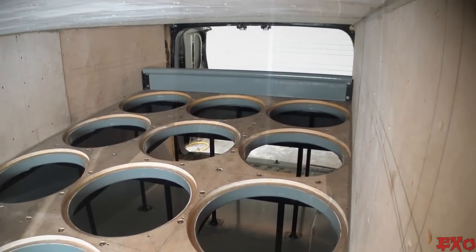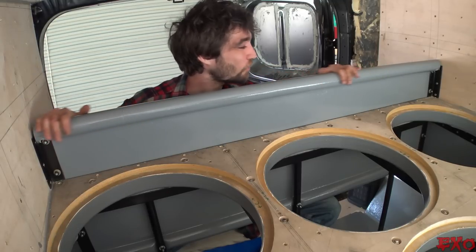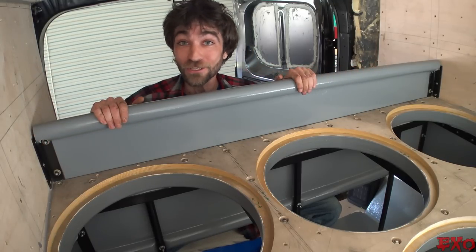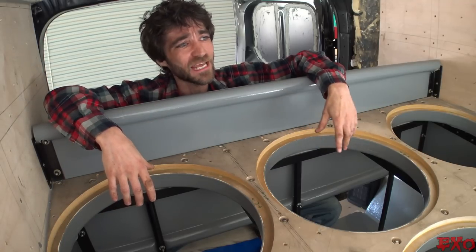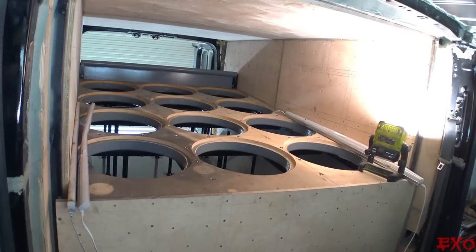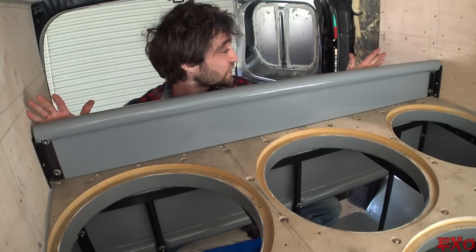Oh yeah, she's really starting to look like a sub setup now, guys. Take a look at this big old beast of a port, man. She's freaking huge in here, I love it. But we're going for some massive lows, absolute devastation, deep bass. That's my preference, man. I love those lows. I wouldn't have it any other way. So that's why she's as big as it is.